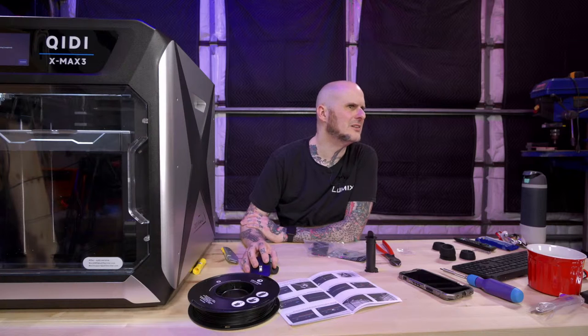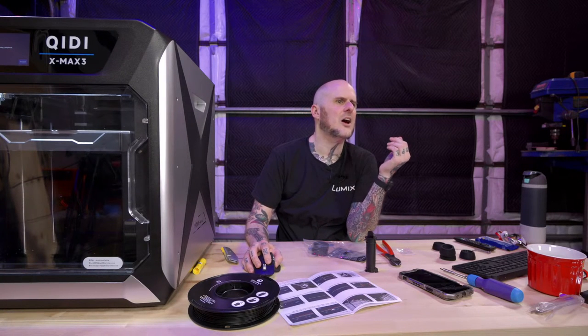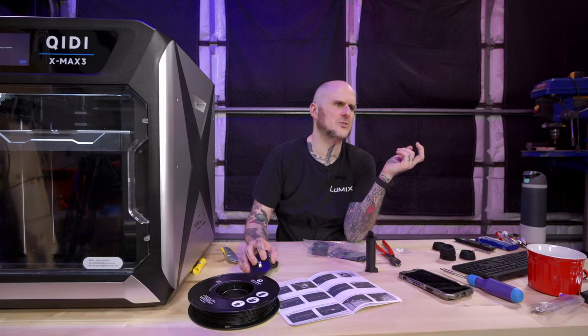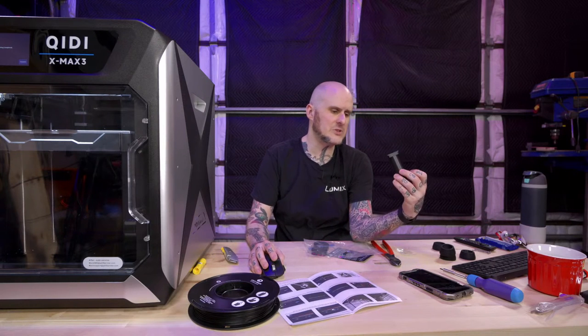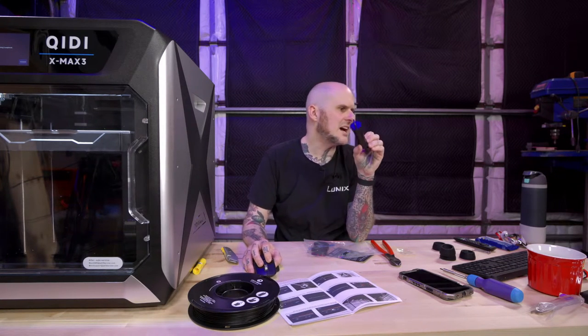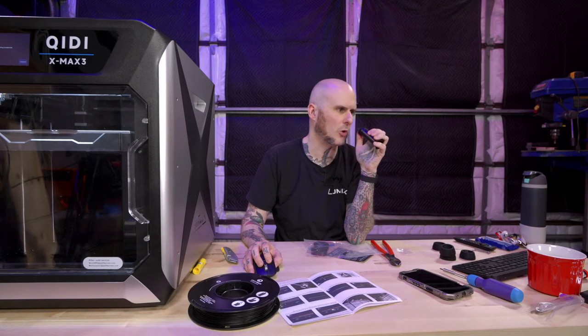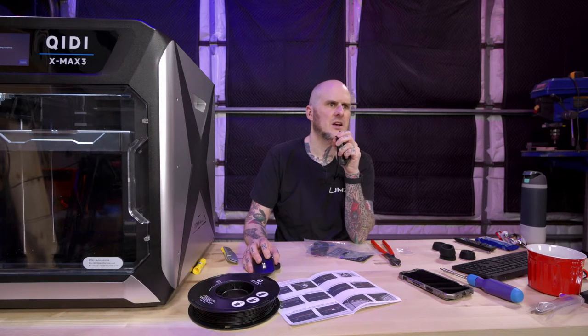Why is this not downloading? The slicer is taking forever to download. Google Drive, please speed up. Where are my downloads? Ah, no, it's that annoying thing that Google keeps doing where it's constantly asking, are you sure you want to install this? You sure you want to keep this thing you downloaded? Yes, I'm sure. Getting their slicer installed. They kind of merged their slicer, I'm pretty sure, with Orca slicer. Prusa slicer, I mean, with Orca slicer.